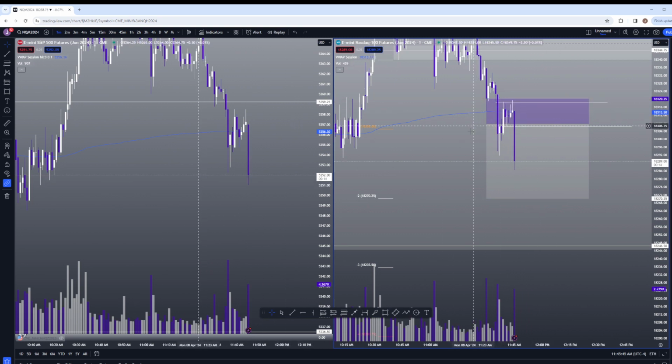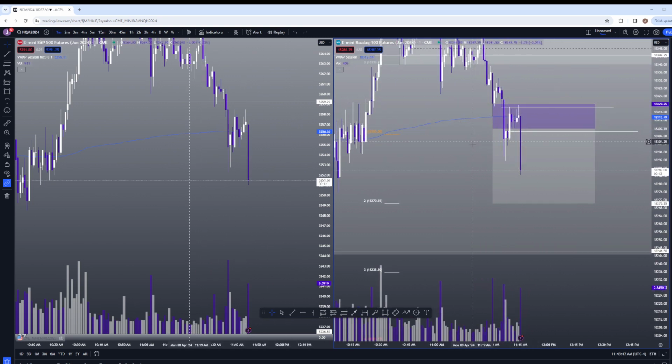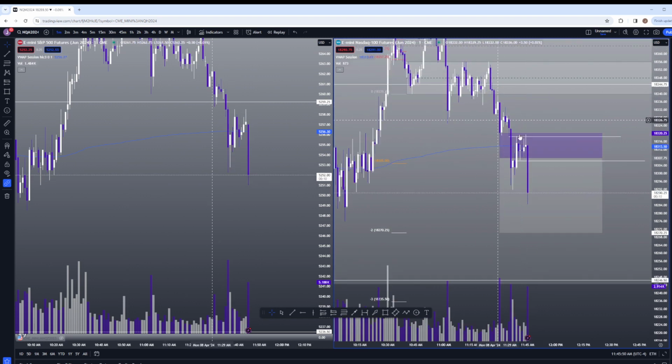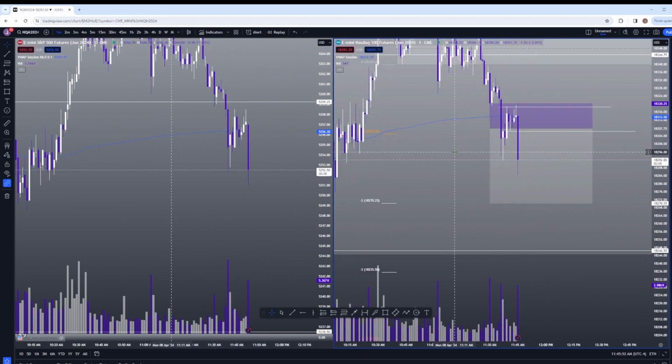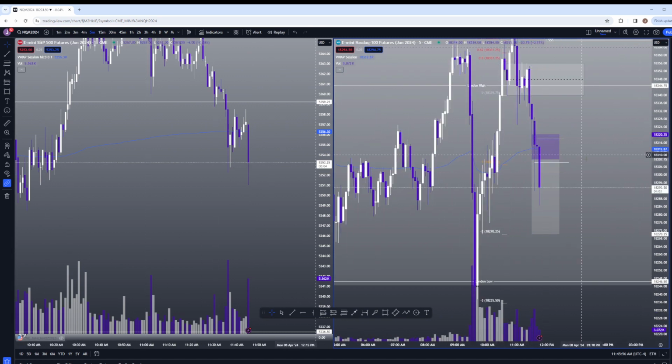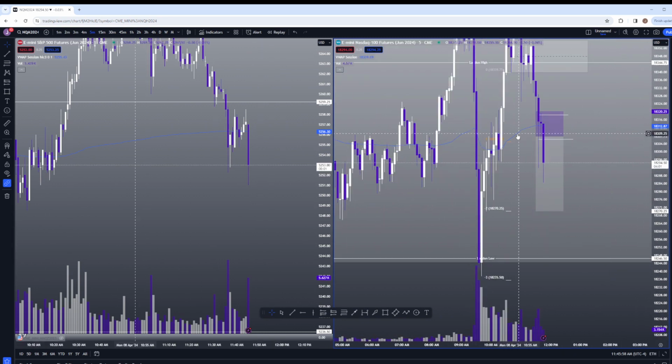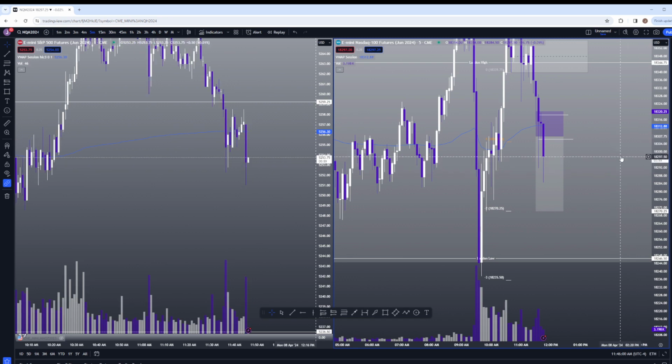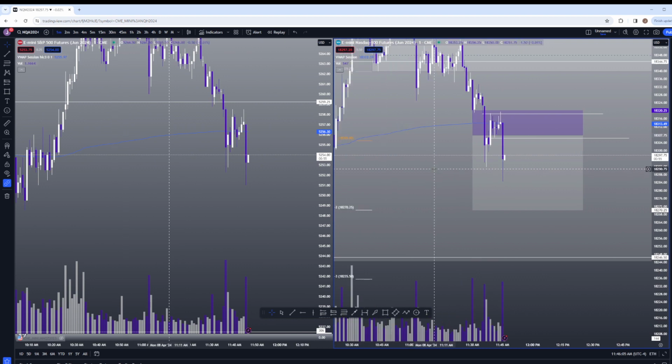But that's the level we're talking about. We have that 1 minute fair value gap. Price retraces into it off the breakout. You would expect price to come down, but when we see long wicks on the 5 minute like this, bouncing off VWAP, it keeps me a little cautious. We have a 5 minute order block. That keeps me away from taking that entry for the most part.